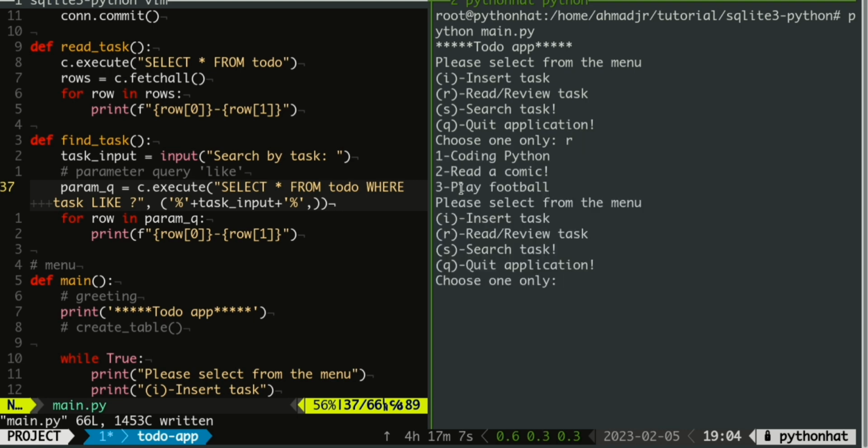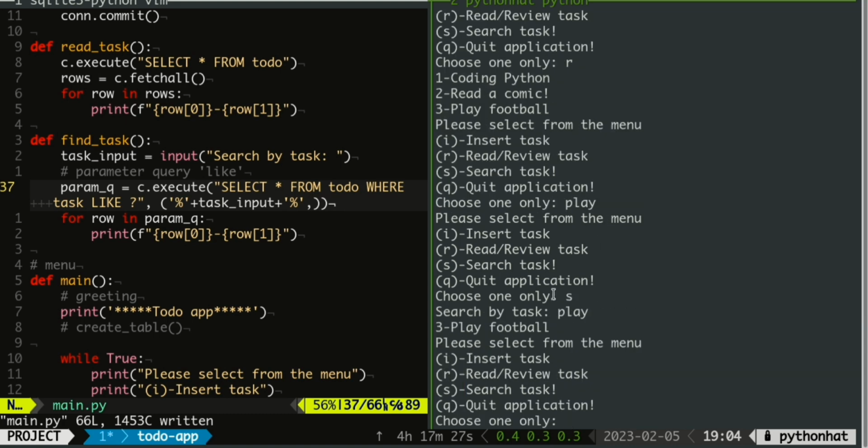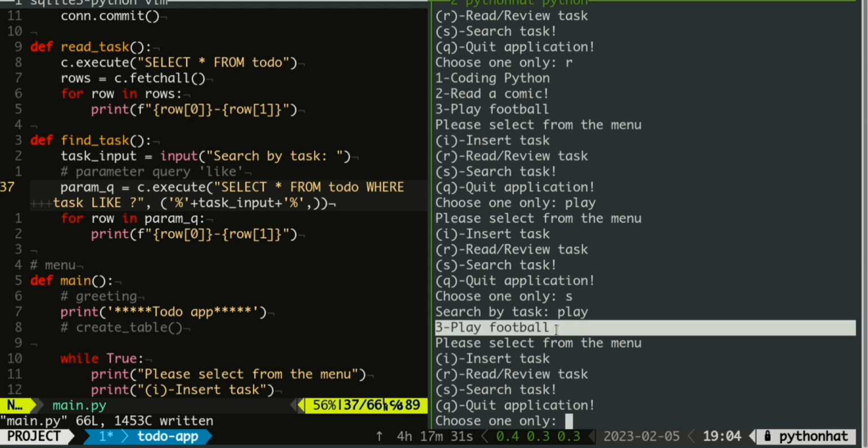Put here R, read or review task. Okay, let's see, we put here play. No, sorry, it's supposed to be S. Choose one only. Okay, play. All right, so this third one is play football.